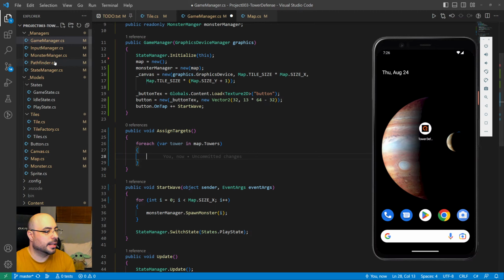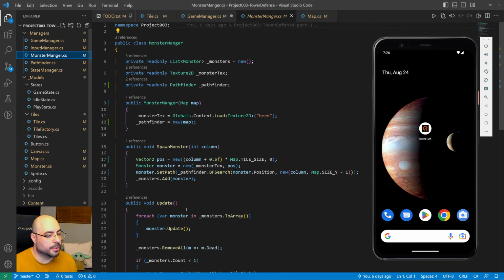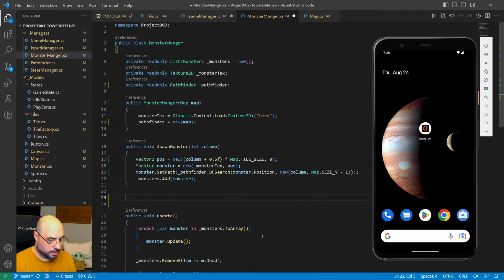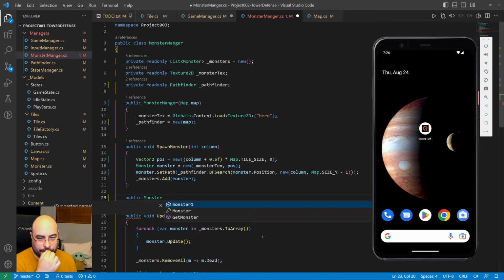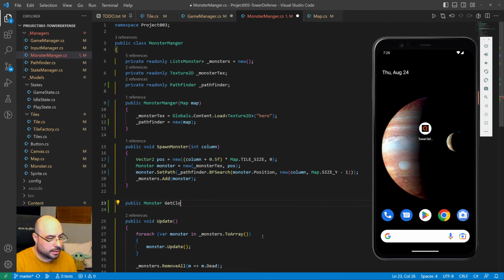And for that, I'm going to make another method in the monster manager. That's gonna return a monster based on a position. So public monster get closest monster.